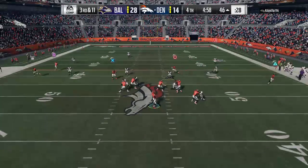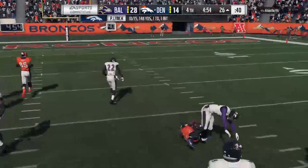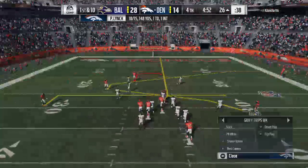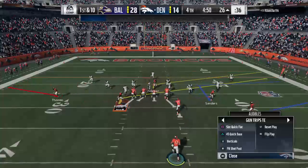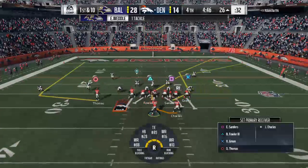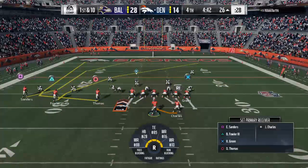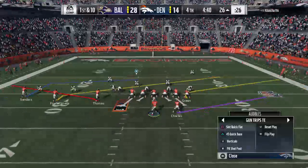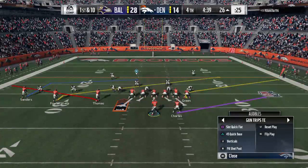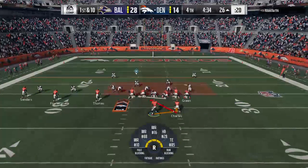Out of the gun, Lynch. Sanders has it over the middle. And he'll be taken down, but not before getting this inside the 30. And a nice gain of 21 yards. And in a two-score game, obviously, every play, every third down, like we saw there, magnified, big pickup. It was a huge pickup. What they really want, though, is to not even get to third down. They've got to maximize time and conserve as much as possible.